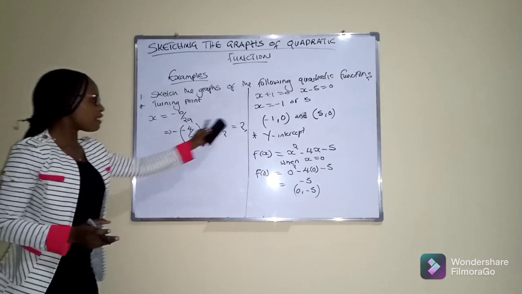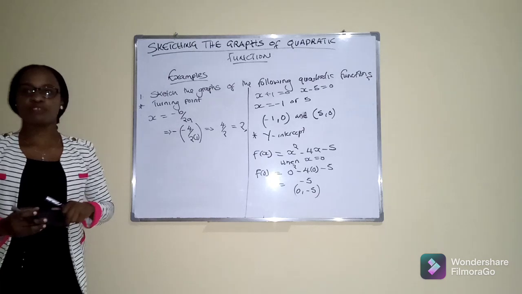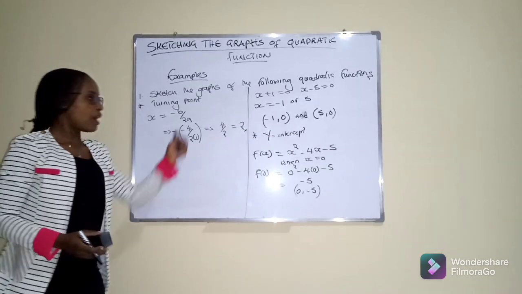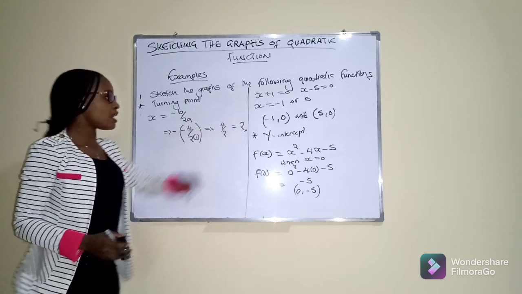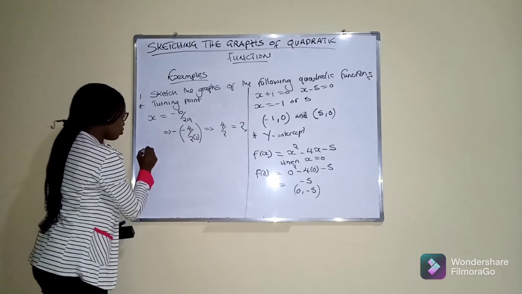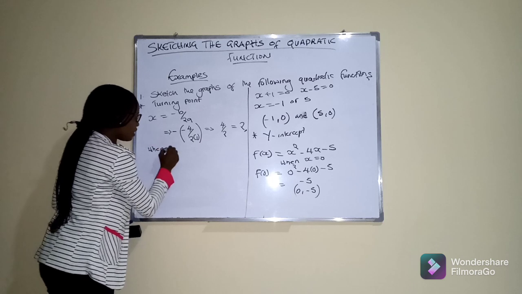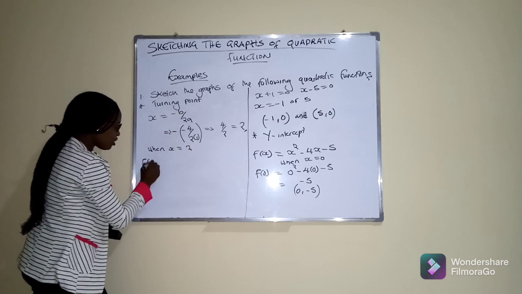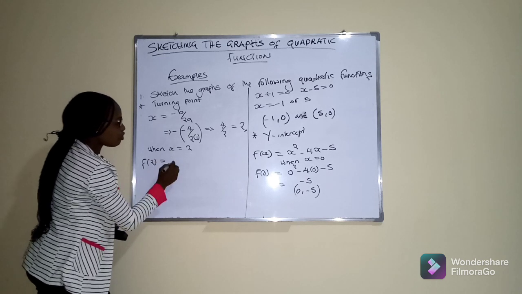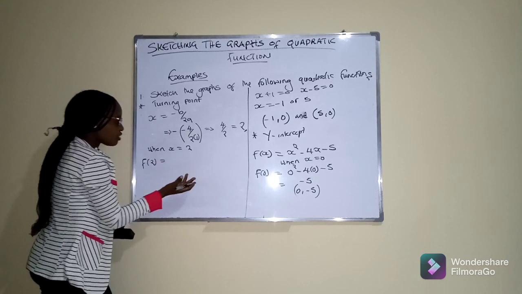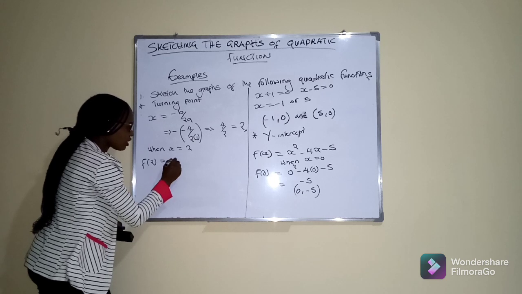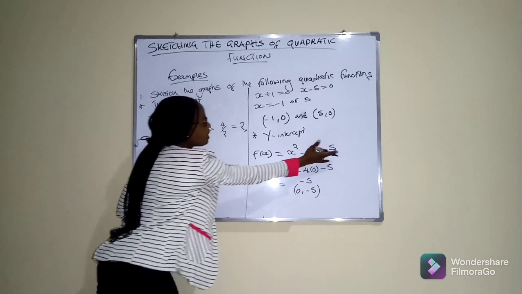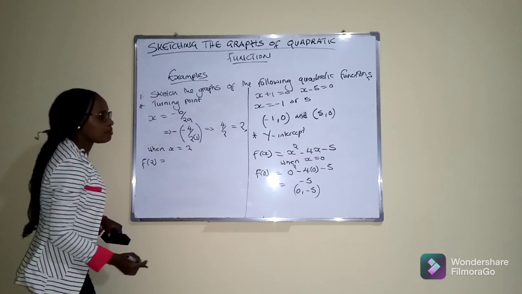Okay, so we have found that the value of x is 2. Having found the value of x to be 2, we're now going to find the value of y when x is 2. So when x is equal to 2, the function will now be f(2) equal to, where we have x to the power 2, and this is the equation that we are looking at because that's the quadratic function that we've been given.